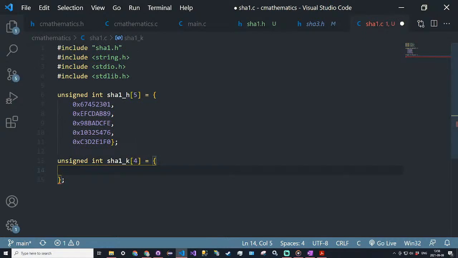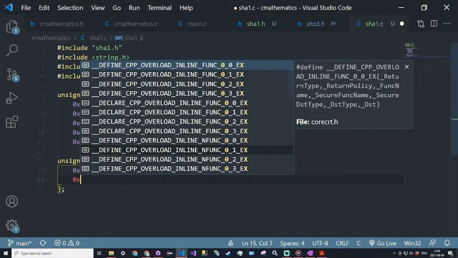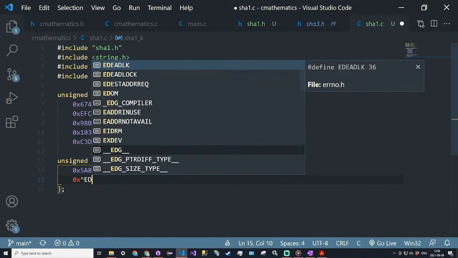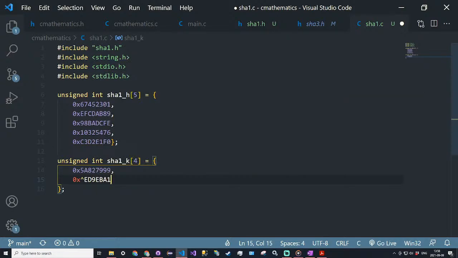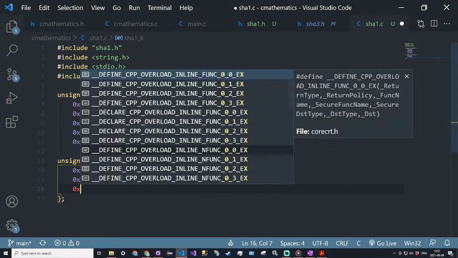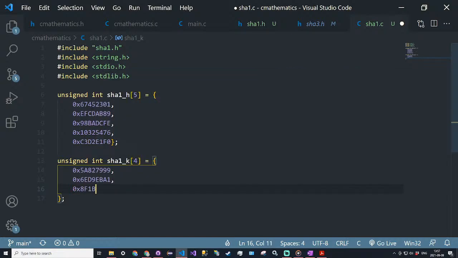So it's going to be 0x5A827999. Then 0x6ED9EBA1. Then for the third one, it's 0x8F1BBCDC. And then finally 0xCA62C1D6.